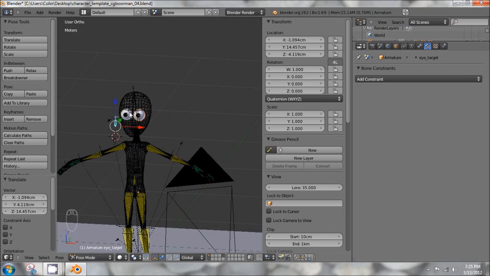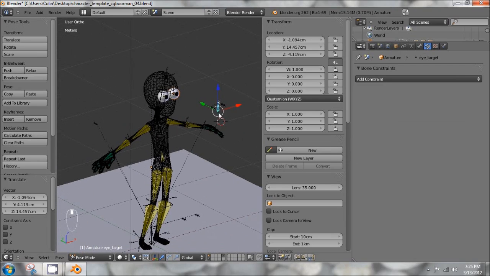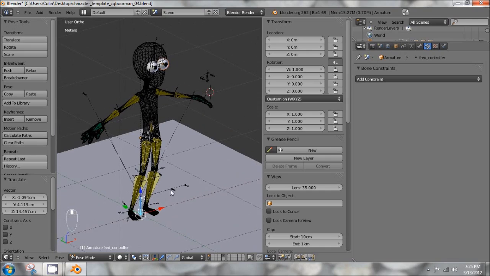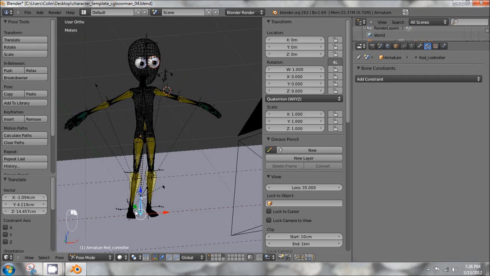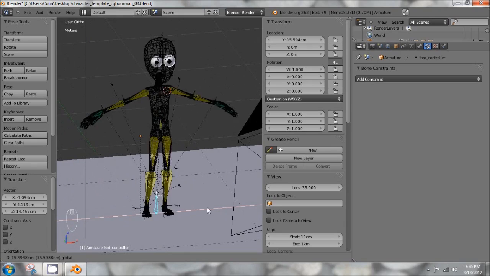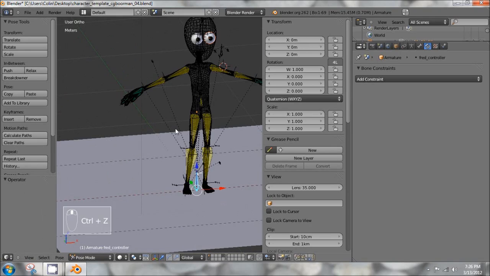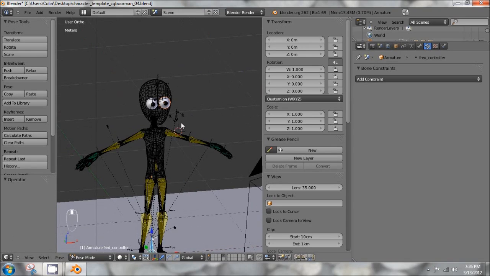The only other thing that you could do is parent this eye target to the Fred controller bone, the master controller of everything else in your mesh. You don't have to do that. It's not ideal in every situation, but I will just to demonstrate. Otherwise, if you grab this master Fred bone and move the character, the eyes will still keep on pointing at that eye controller bone. But if you just want to move the entire thing and have the eyes continue to point forward, that's really up to you.